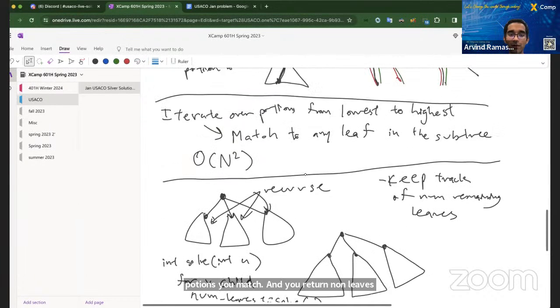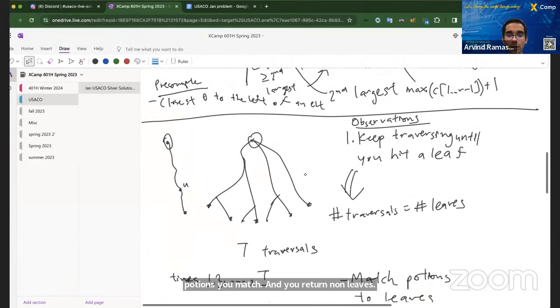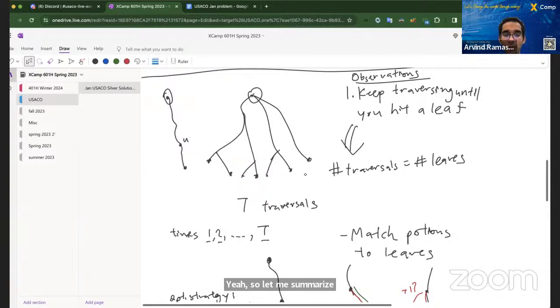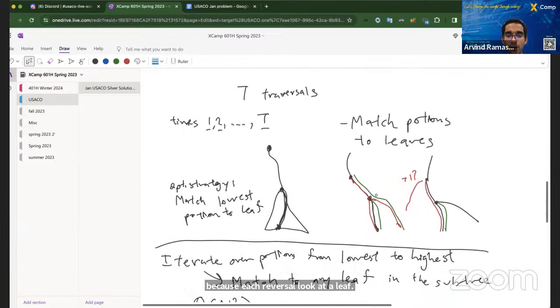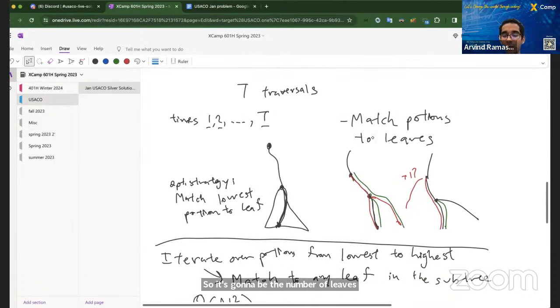Let me summarize. You can find the minimum number of traversals because each traversal will hit a leaf, so it's going to be the number of leaves. Then the problem reduces to matching the potions to the leaves, and we can show the optimal strategy is to match the lower potions first.